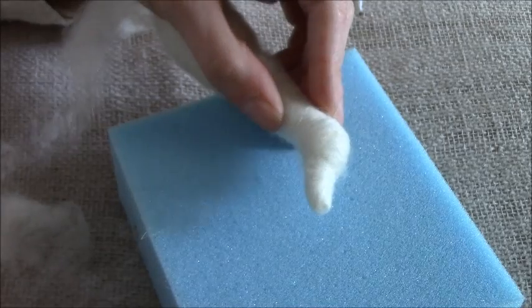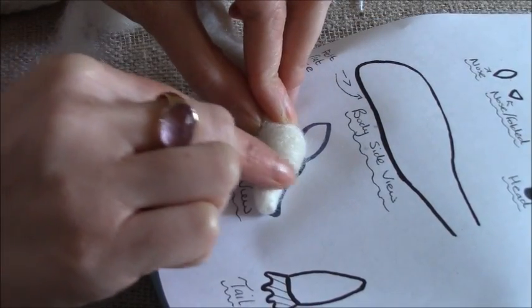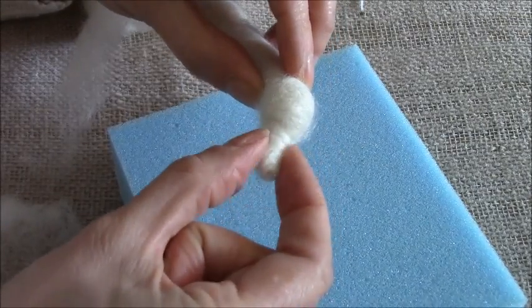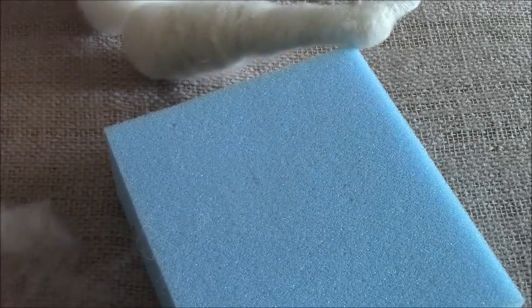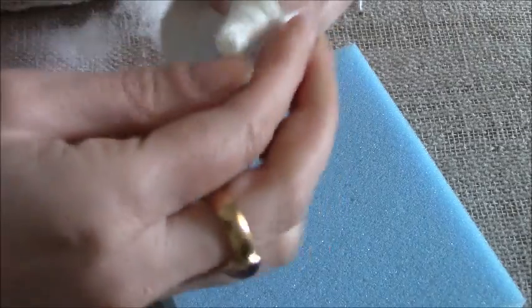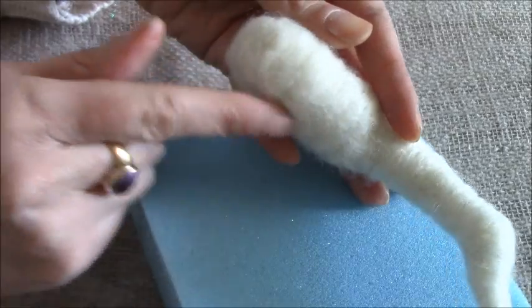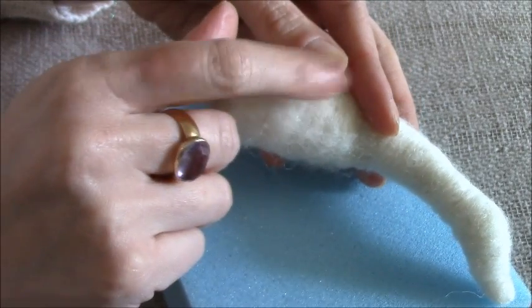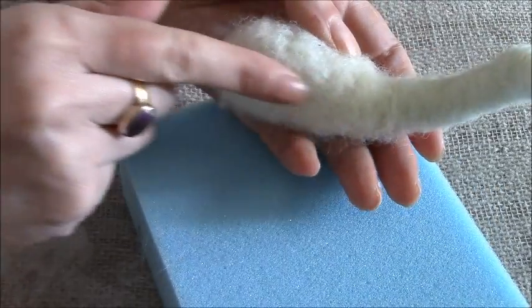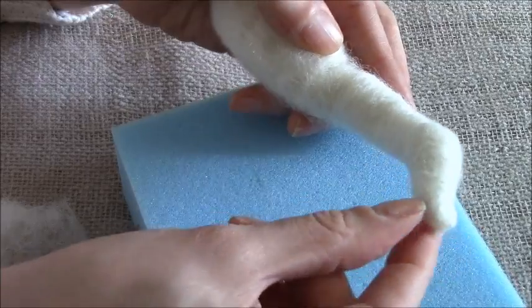And then we're just going to check that with the stencil sheet. I'm just going to build up this area a little bit more, because as it goes up towards the head, it gets thicker on the snout. So I'm just going to use a little bit more around there. I hope you can see I've left the core wool here and haven't put any of the pretty carded white over that, just literally under the belly and around the neck and just over the head and for the nose.